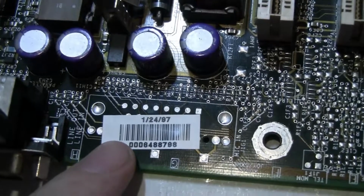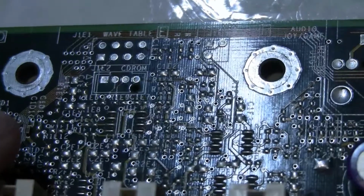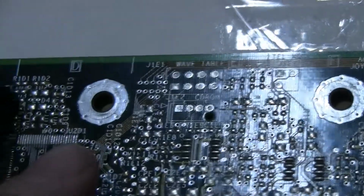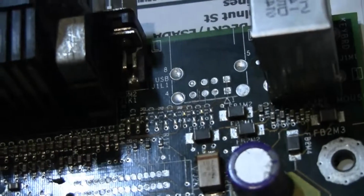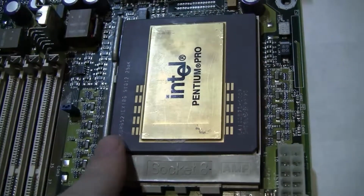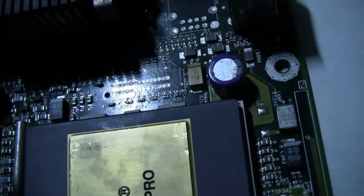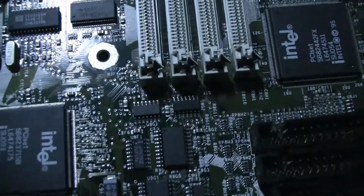It was made on January 24th, 1997. It's got unused wavetable and CD-ROM audio slots. Let's see here, what else does it have? It's got unused USB slots. I'm assuming that's USB 1.0 given 1997. There should be a 200 megahertz Pentium Pro. It looks like this is also unused. Not sure what that would go for. So a lot of features on this motherboard that were not implemented in the final release.